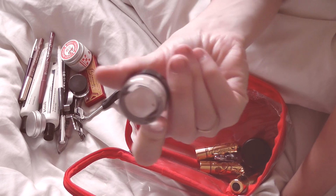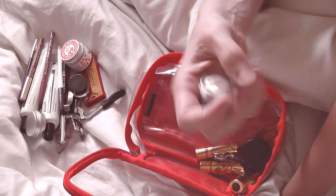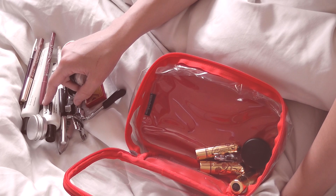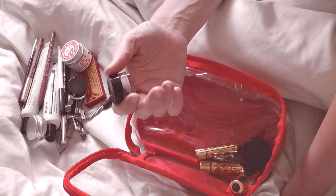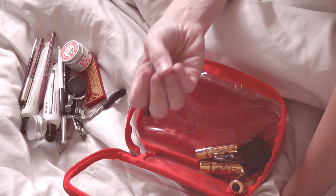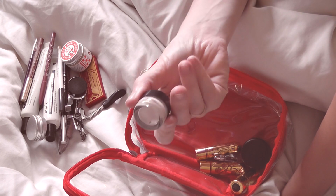This is a depotted BB cream, and it's what's left of a more high coverage BB cream. I do like the Claire's BB creams, but they're very light coverage, and you can layer it up, but you can't layer it up to the point you would need to if you have quite a persistent zit. You know, one of those zits that's really red and angry and they just will not go away. That's what I use this one for.